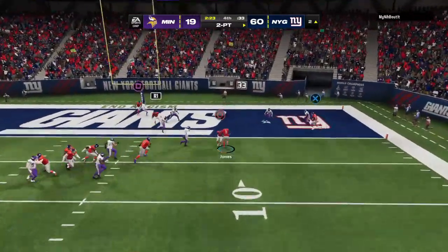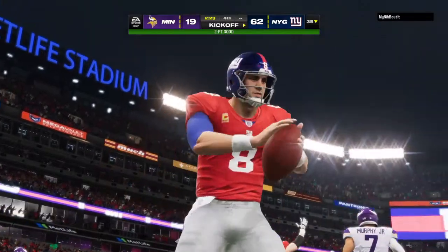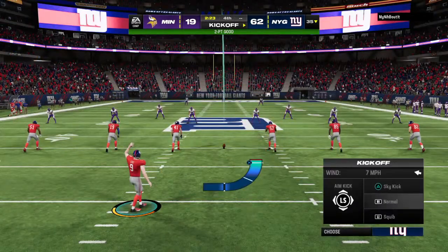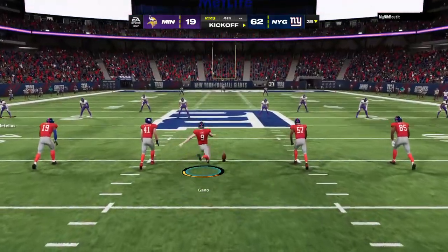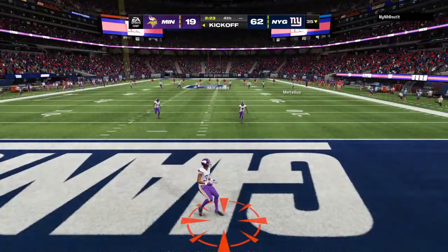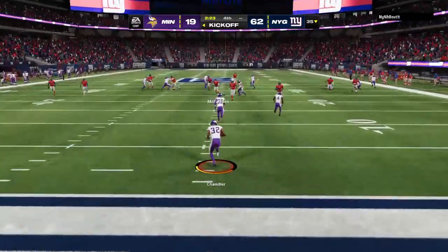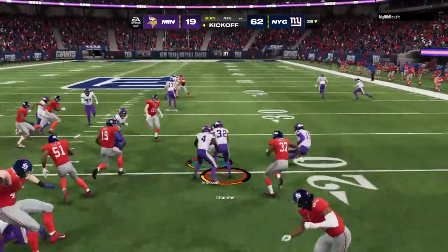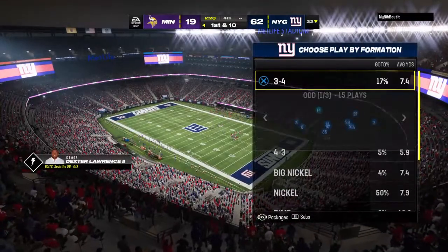Flush to his right. And boy, talk about adding insult to injury. He's into the end zone to tack on 2 more. Gano now following the touchdown here to kick it away. Now this is going to be returned from the back line of the end zone. And he'll get it up past the 20 to about the 22.